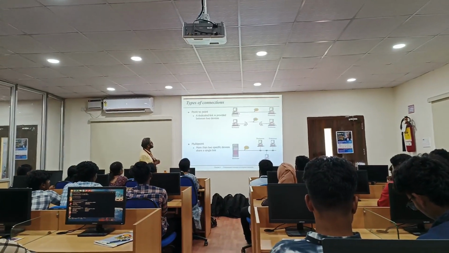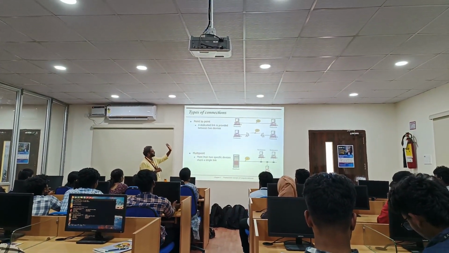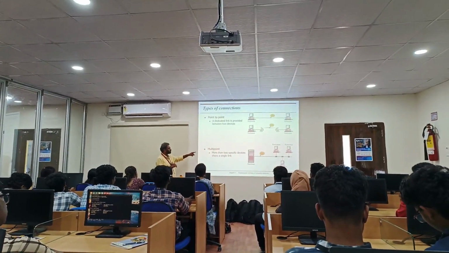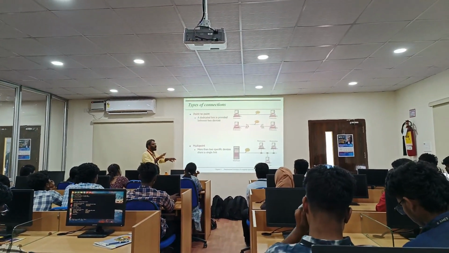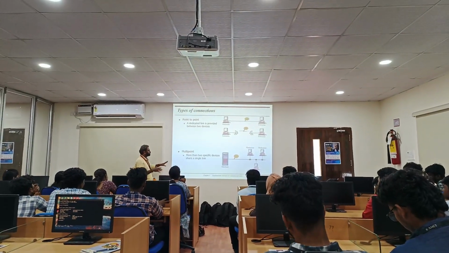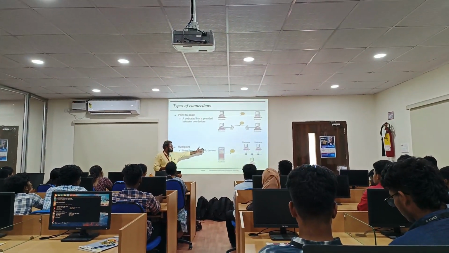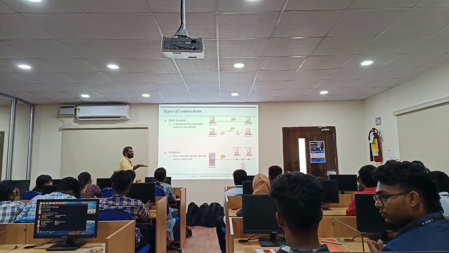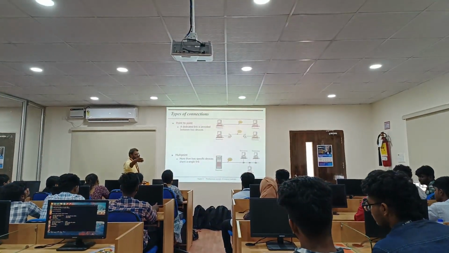Next. Straight away, you can go to the point-to-point dedicated line, how it is connected by a common link, right? In the case of multipoint, you have a link that is shared by more than 2 devices. You can simply see the picture, how the workstations are connected with the common line to the mainframe, so that the same link is shared with the other workstations.